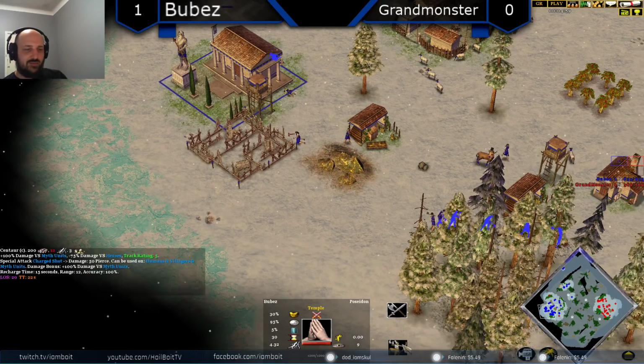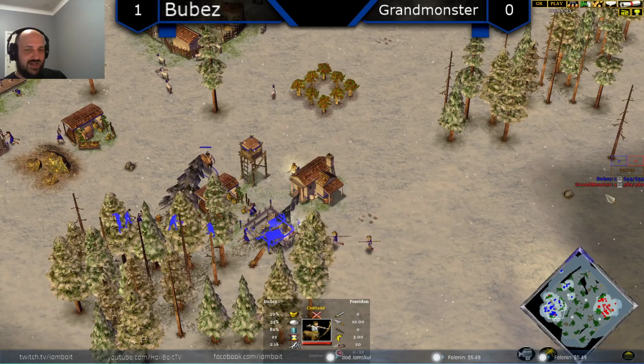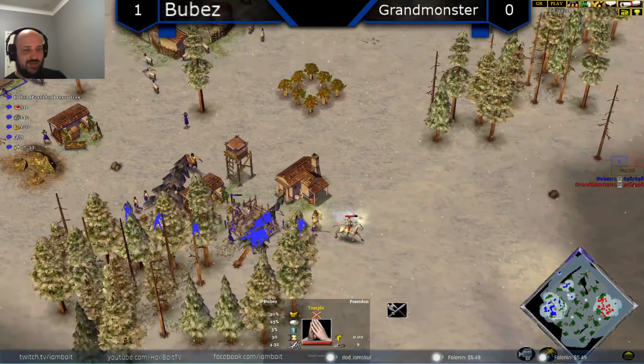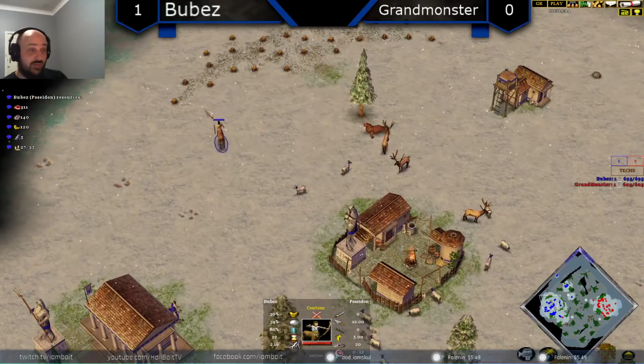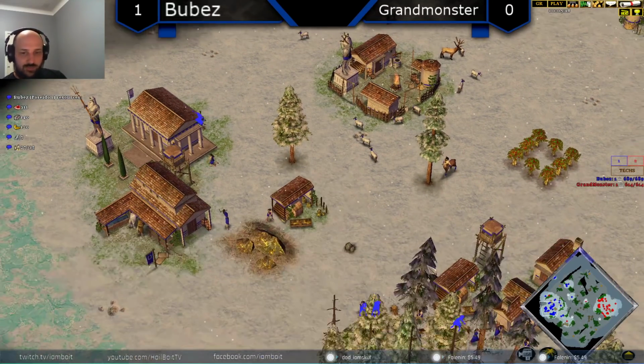He does get the relic, and he is going to be building some centaur here. But these are Poseidon centaur. If you check out Bubez's favor count, he's not going to be able to get the second centaur, or the third centaur, or even the Sylvan Law upgrade for quite some time.